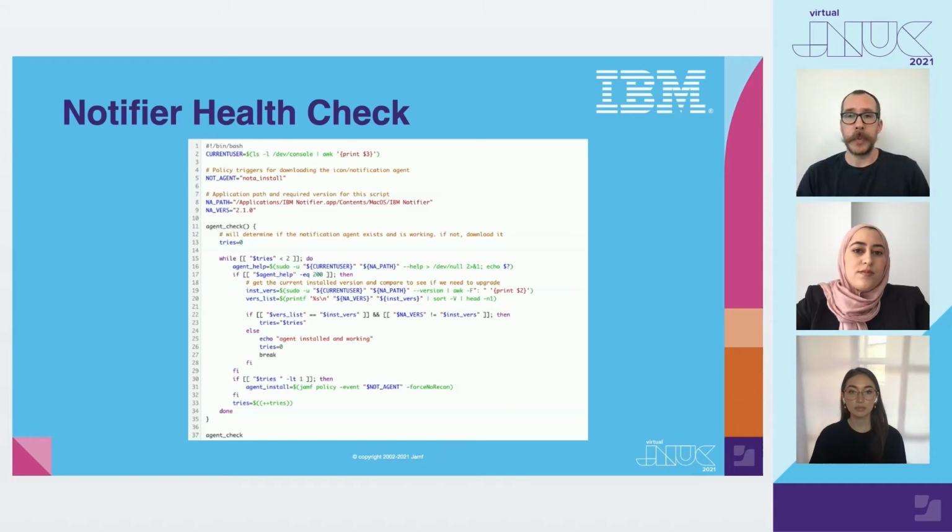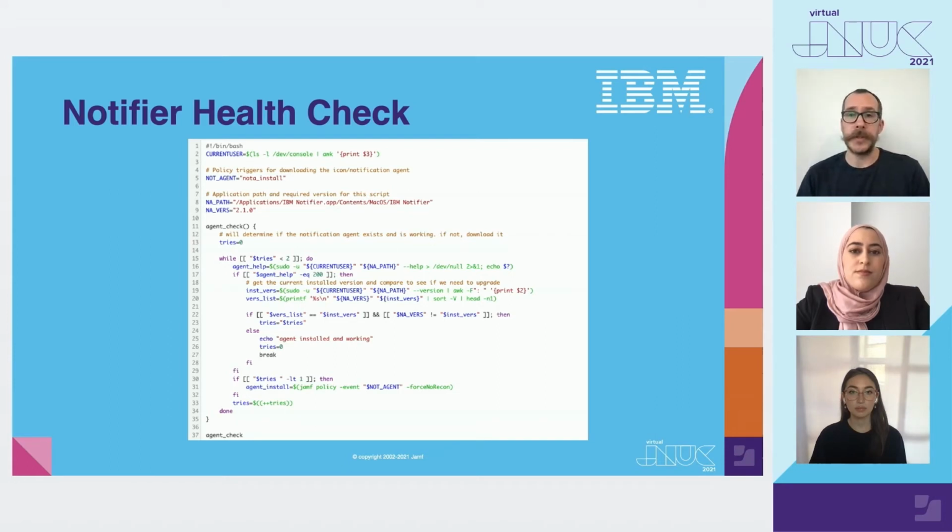If the version returned from our sort matches our IBM Notifier version, but doesn't match the defined minimum version of the script, then we know it's lower than the minimum and needs to be upgraded by the Jamf policy. If the sort doesn't match our IBM Notifier version, then we know that the installed version is equal to or greater than the minimum version required, so we can safely assume that the agent will draw our later notifications correctly.